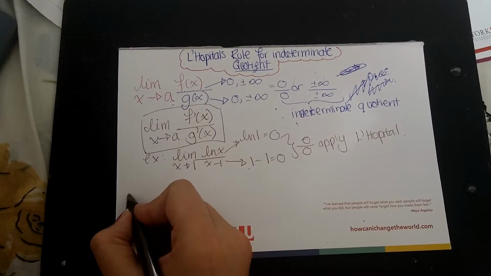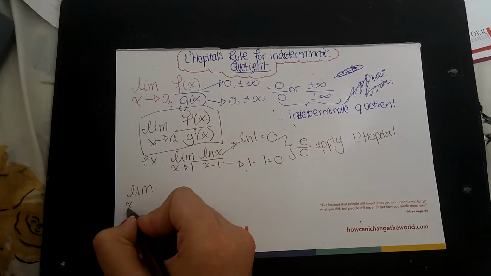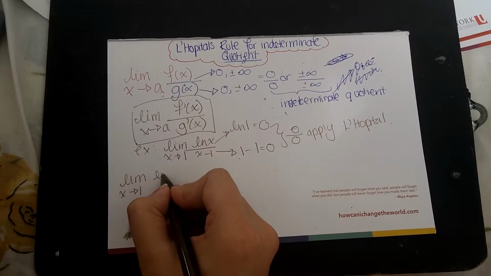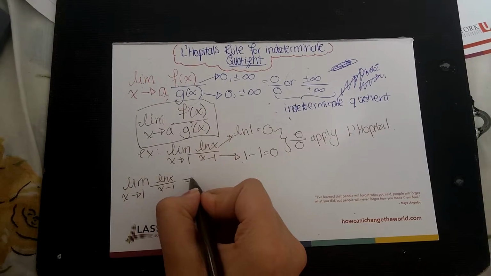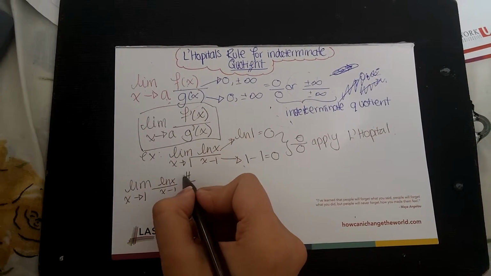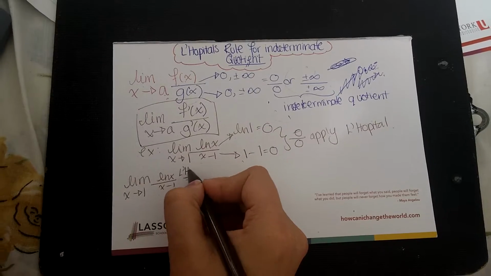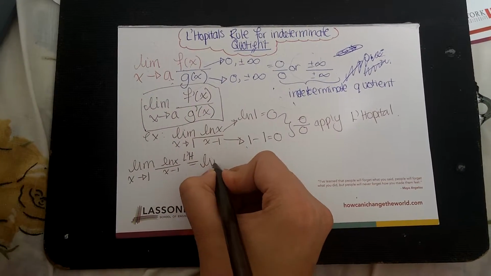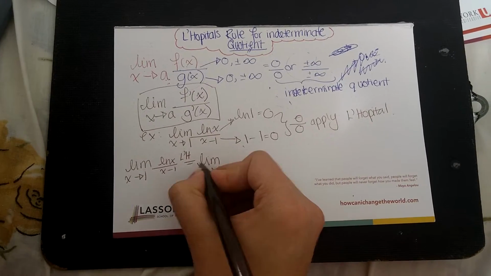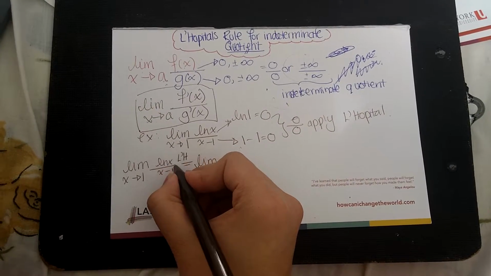I'm just going to copy the example over here. To indicate that we are, in fact, using L'Hopital's rule, we have a little symbol. We have an equal sign. You can put an H on top. Some people like LH, but you know what? H is fine. Okay, so we plugged it in. We found that this is an indeterminate form.